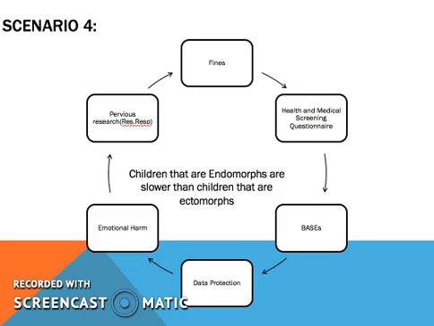Of course, because these are children, once again, and you're dealing with both endomorphs and ectomorphs, you will want to run a health and medical screening questionnaire for them because you need to know if they have any medical issues of any sort so that you can prevent something from happening during the test or after the test. Also, it's your responsibility as a researcher to do your previous research, to make sure that you're not doing anything that's been done before and proven before. And that obviously would include making sure they don't get injured, because if they do get injured, you could possibly be fined for it as well.